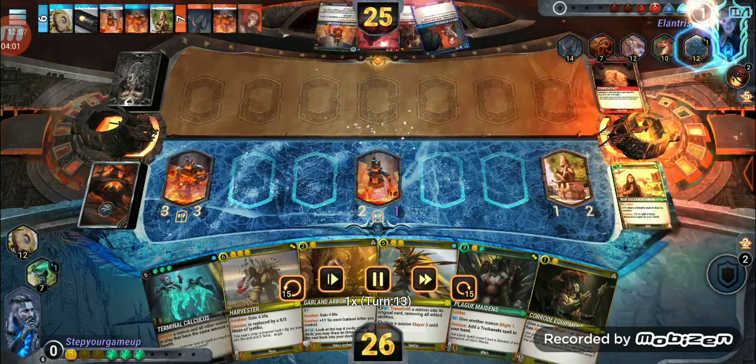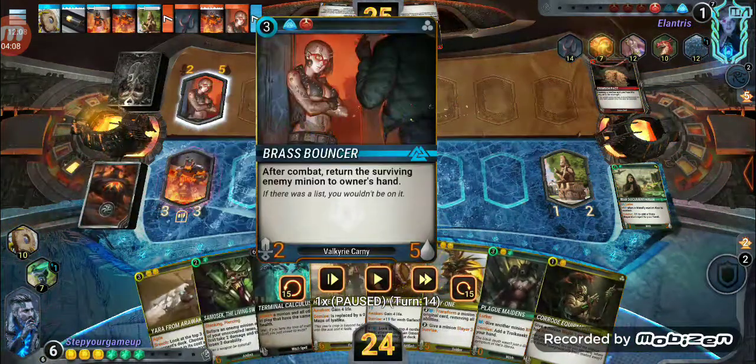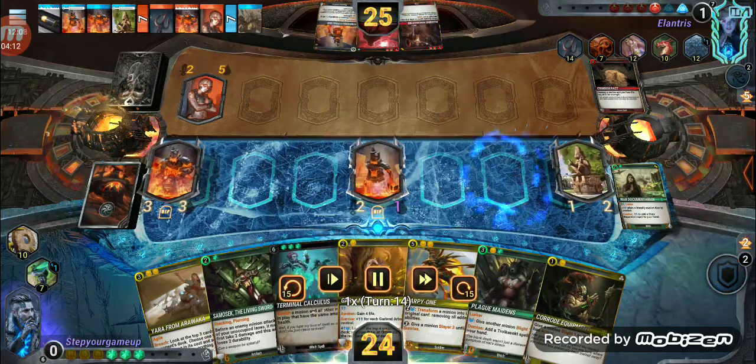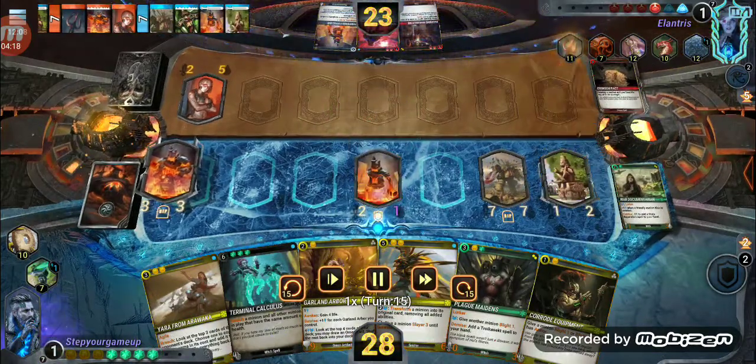Now he's going to play his bounce, the guy when you attack it. So you guys can look at it real quick. After combat, he returns something in the hand. So now I'm going to put down my 6/6 that turns into a 7/7 because of my artifact here.